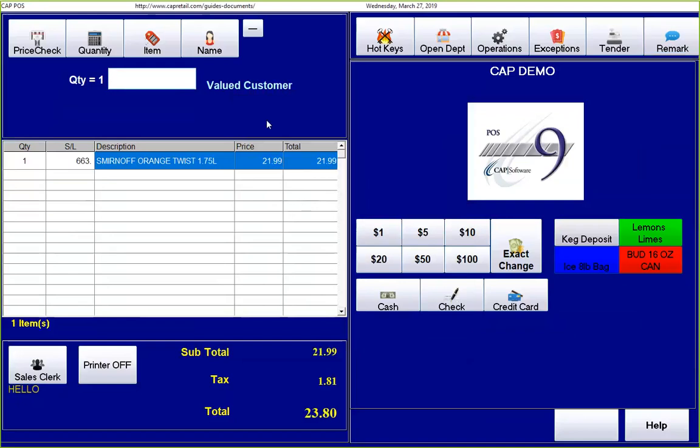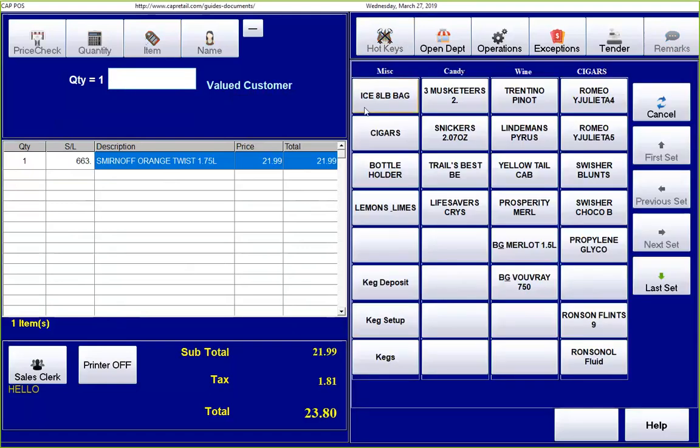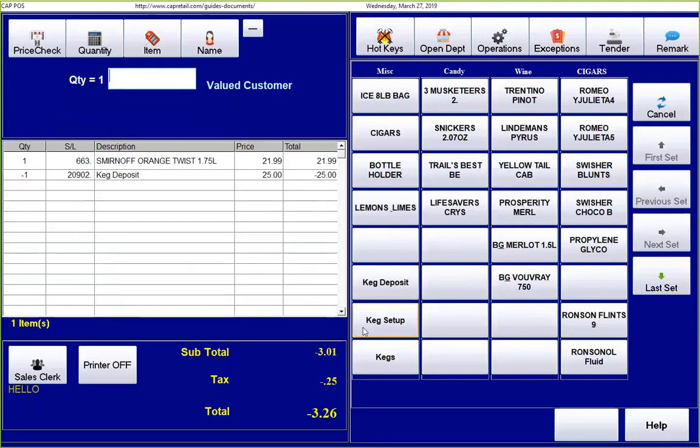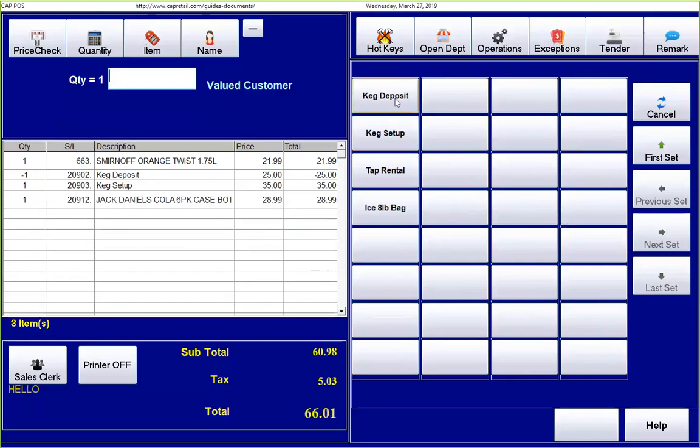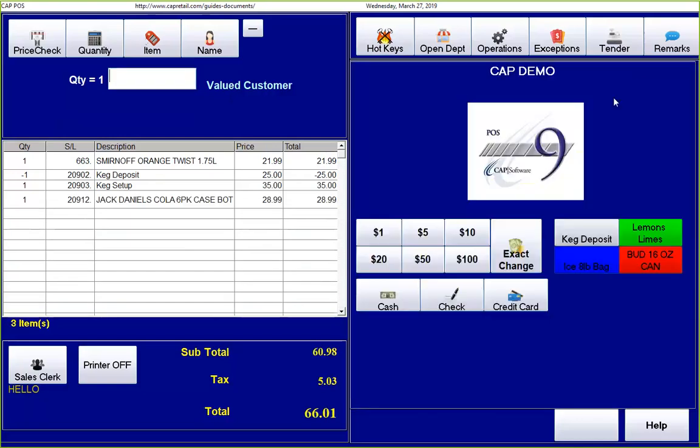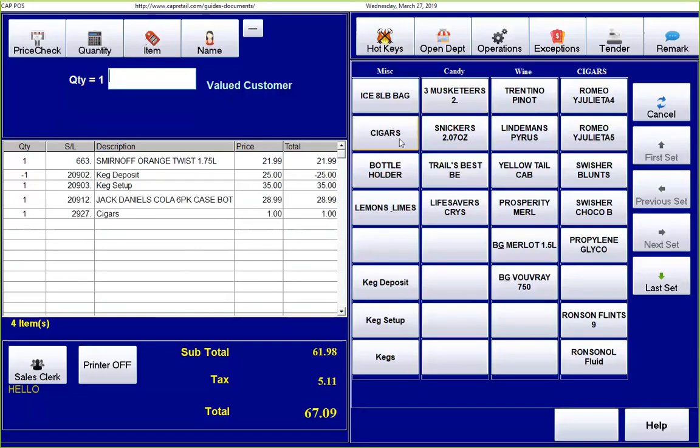Now, we've got that item added to the sale. We can search for other items, we can continue scanning, or we can use what we call our hotkeys menu. This is designed to help you ring up items that either aren't barcoded or are hard to barcode or hard to scan if they are barcoded, like a bag of ice you don't want people bringing to the counter, keg deposits, for example, keg setup. So we're going to rent a keg barrel. We can actually go to different kegs and sell those. Or we can go to items that may just not have barcodes, like cigars, for example. We can ring up different cigars at open dollar amount or specific items.